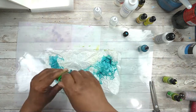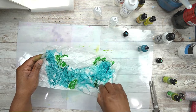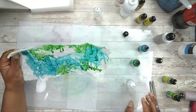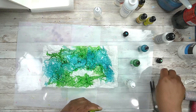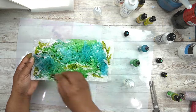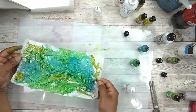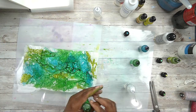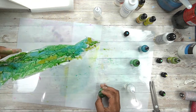Now, this was a process. I went through and added several different colors, several different greens and a blue there. But I blended it, I moved it around, and then I came in with my heat tool and dried the layer. And then I went on top of it and did some more and dried the layer. I'm not going to show you guys everything. I think I cut some of it out. But I just kept going until I was happy with what it looked like. Some iterations of it, I was like, oh, that's too blue, or oh, that's too green. So I just kept going until I was happy with what it looked like.